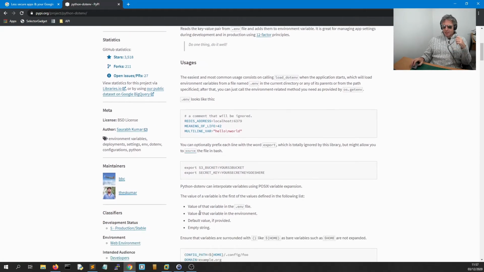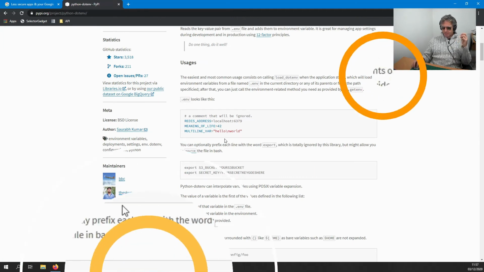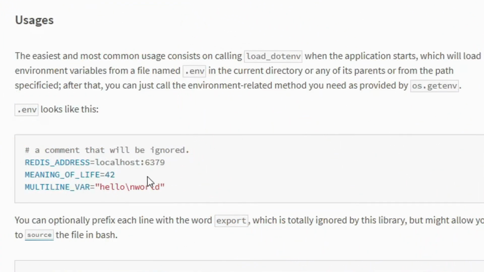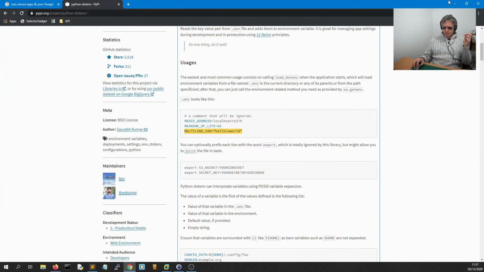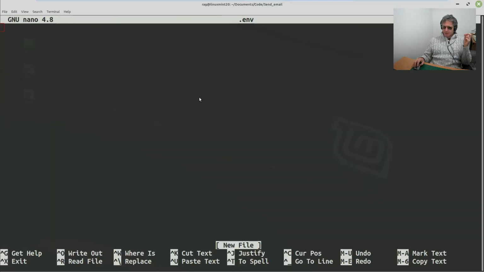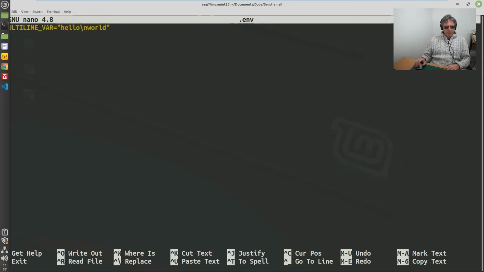So let's check how we use it. If you're using a string, its variable name equals, with no space, and then the text string. I'll paste that in there as an example, and comment it out.